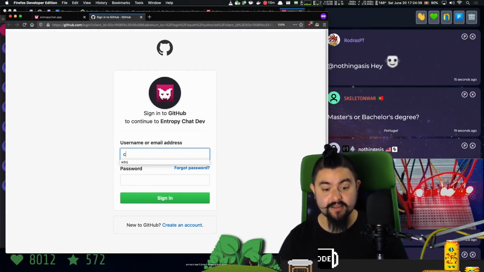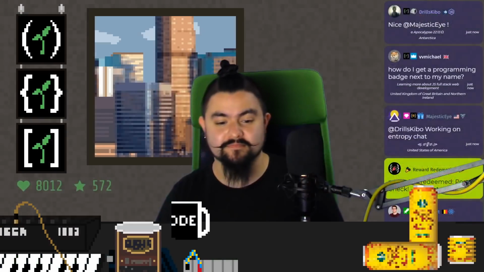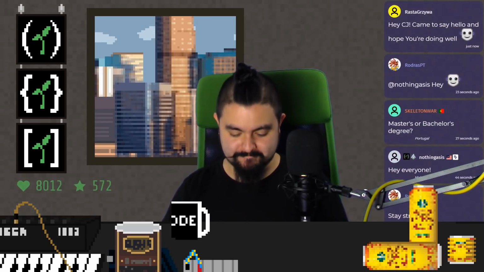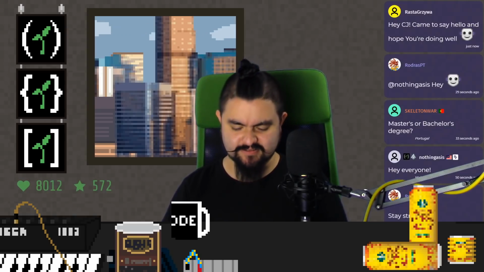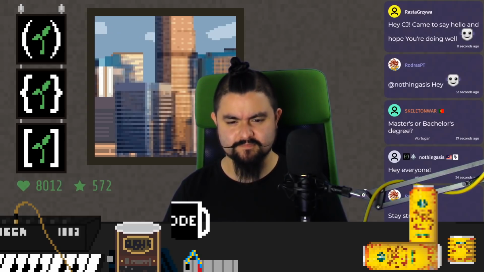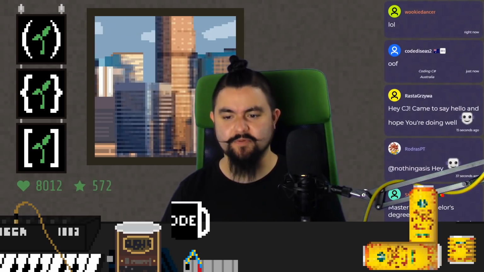All right. I think that's the account. Hello, Rasta. Yeah, I'm doing pretty good. Wait. I don't know what my password is. There we go.